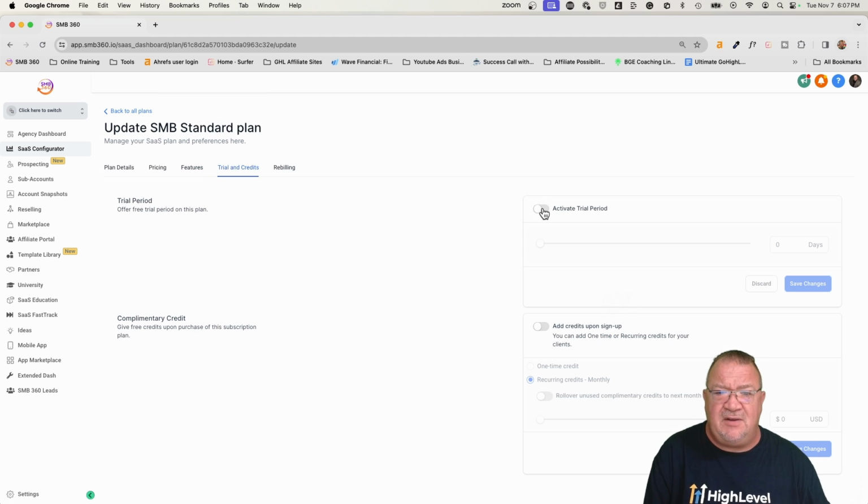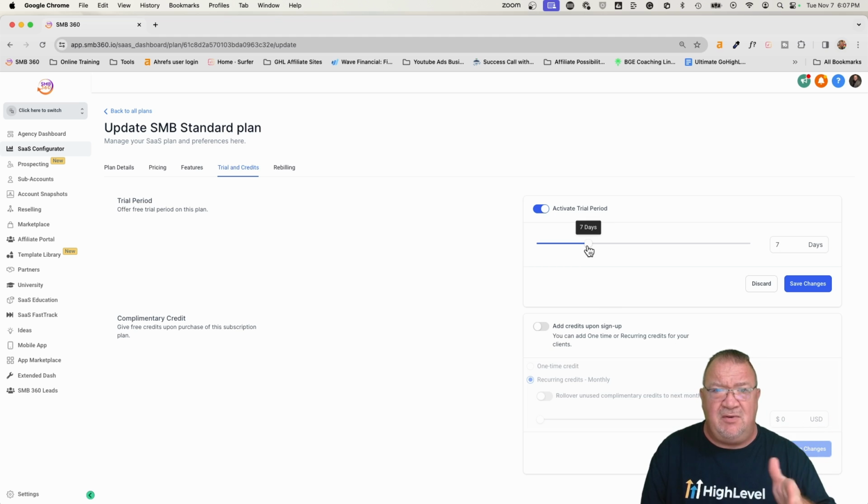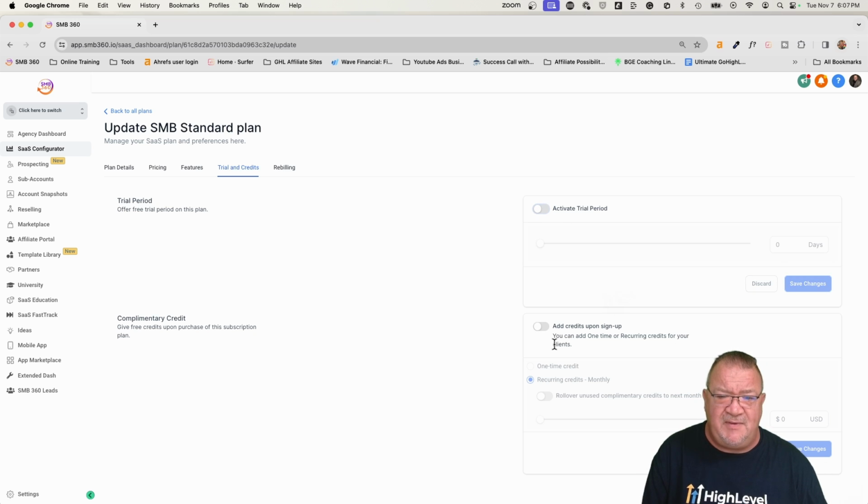Trials and balances. If you want to, you can activate a trial period and have a 7, 14-day or however many trial period you want. You can configure that here by just turning it on, setting up the period of the number of days. I don't have a trial period on this. You buy into it, you get it, and boom, you start being charged right away. But if you wanted to, you can turn that on. That's an available feature.